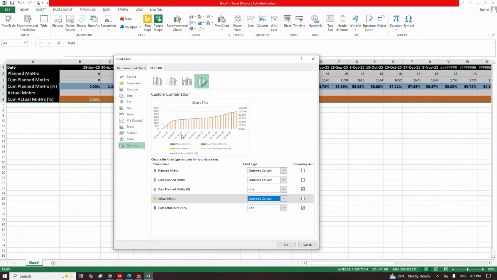Okay. So now under this, I will be removing this cumulative plan man hour. Is this bar you are seeing? I'll be removing it. I don't need it again. Already I've converted the cumulative percent, which is what I'm using. I've converted it to 100%. So I'll click on OK.